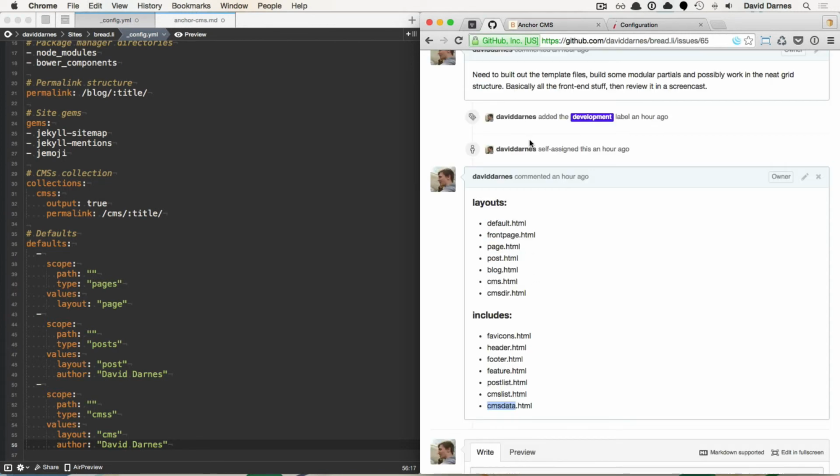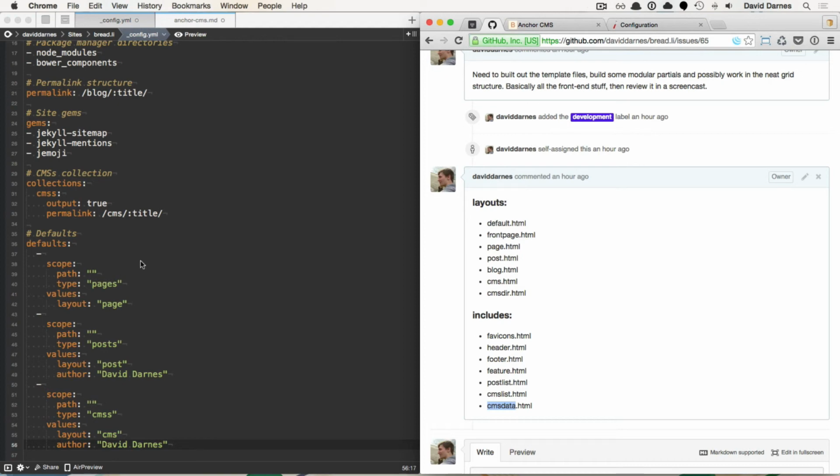And I've seen the benefits of breaking down a Jekyll site into lots of little HTML chunks. It looks a little bit like, whoa, there's so many files and they've all got like 5 lines of code in them. But it really benefits it, because then you can go, right, maybe I want a post list on the side of this page. I just want to bring it in and put it in a sidebar or something. Or maybe the CMS list, I can put it somewhere else. Or I could maybe use the CMS data on another page, or if there's a pro version of a CMS or a non-pro, you can pull round files and chunks of pages and be really flexible with the design.